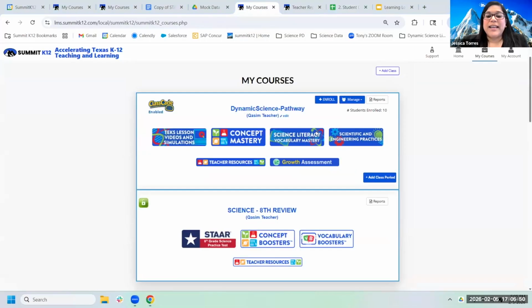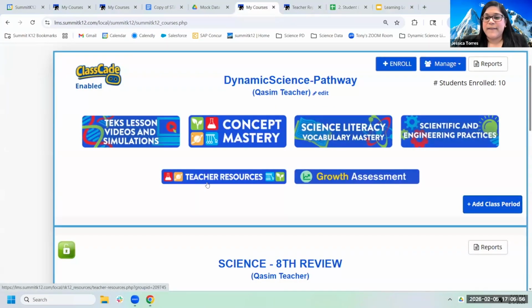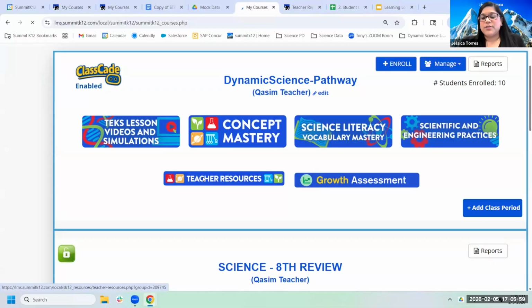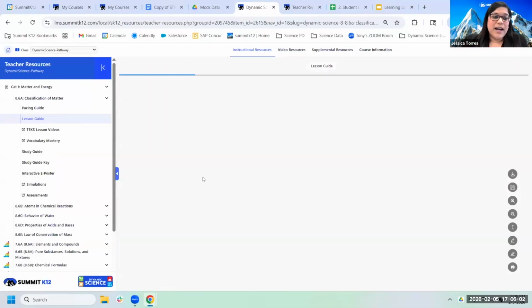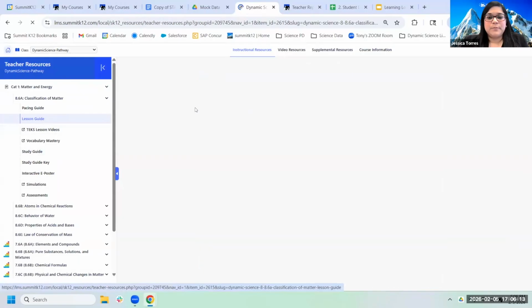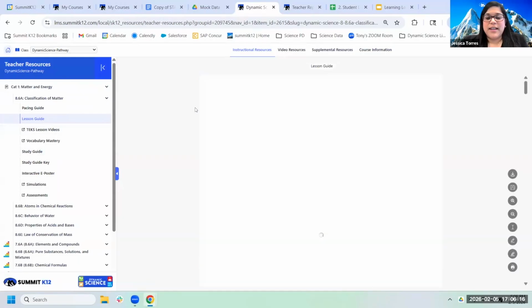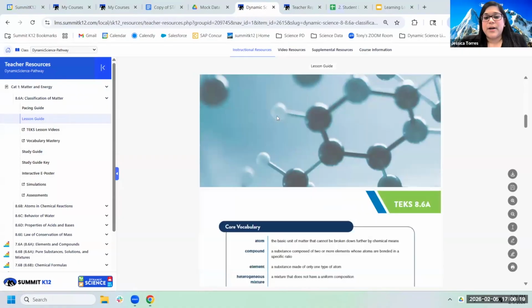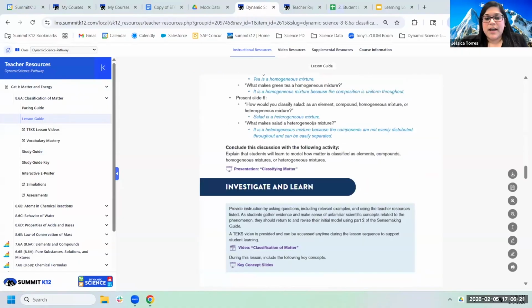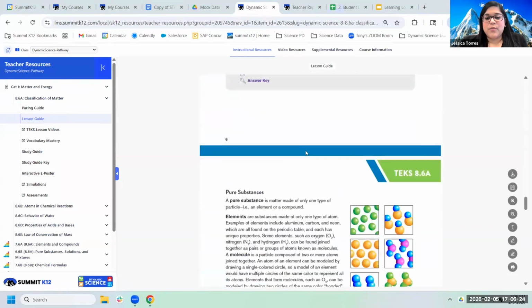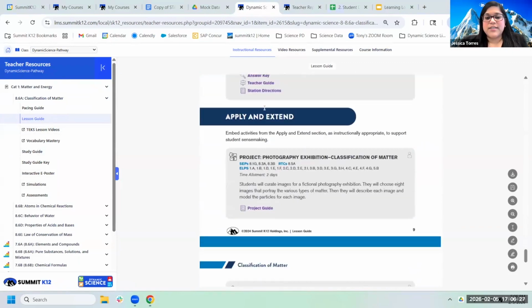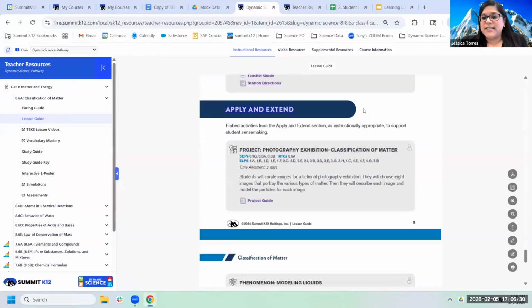Really quickly before moving on, I know someone asked, where can we find those extension activities we're talking about? In your courses, you have access to our Blue Buttons teacher resources. In the Blue Buttons teacher resources, we have extensions in every standard, so it just depends what standard you're working on. I'm just going to use this first one as an example because it's the first one. Let me click on that lesson guide. This is where you have everything linked for the lessons. If I scroll towards the bottom, after all the investigations, there's the apply and extend or practice and extend.